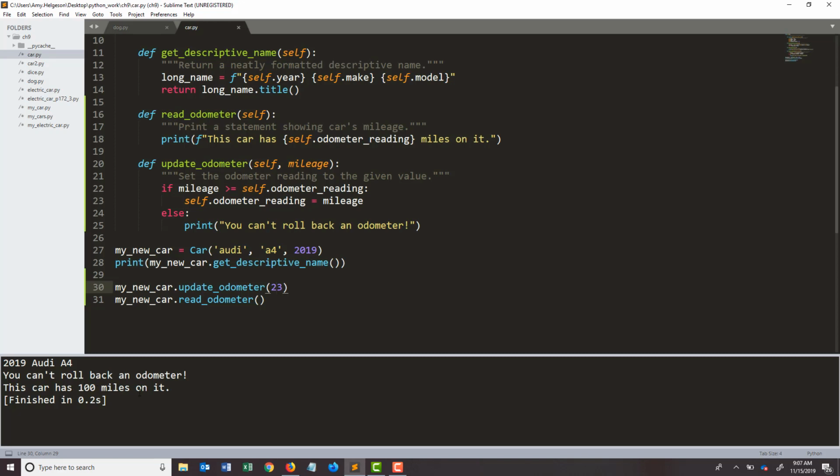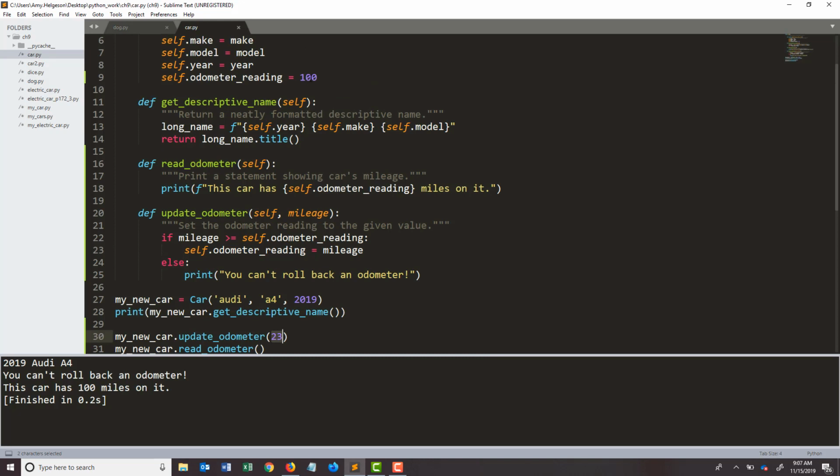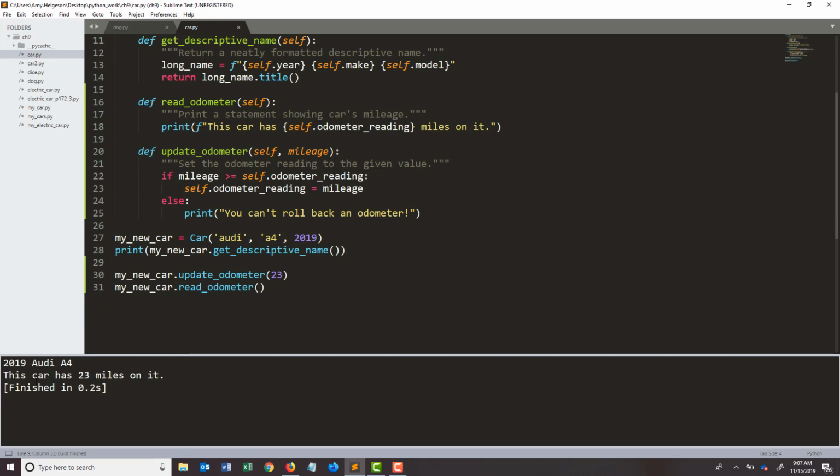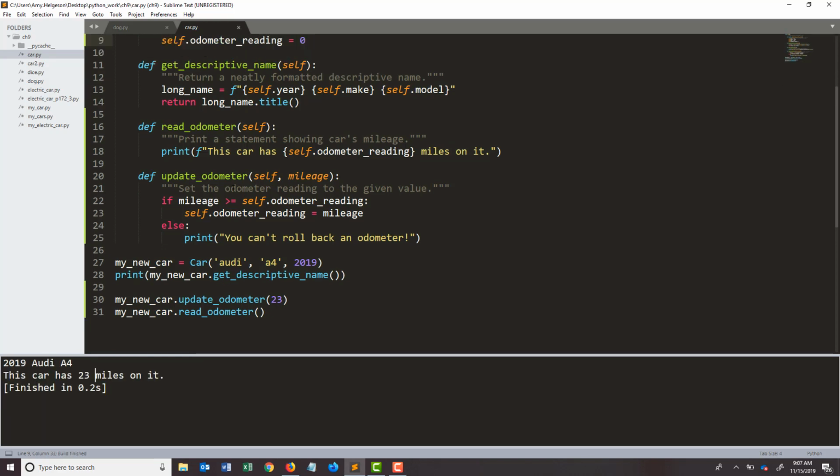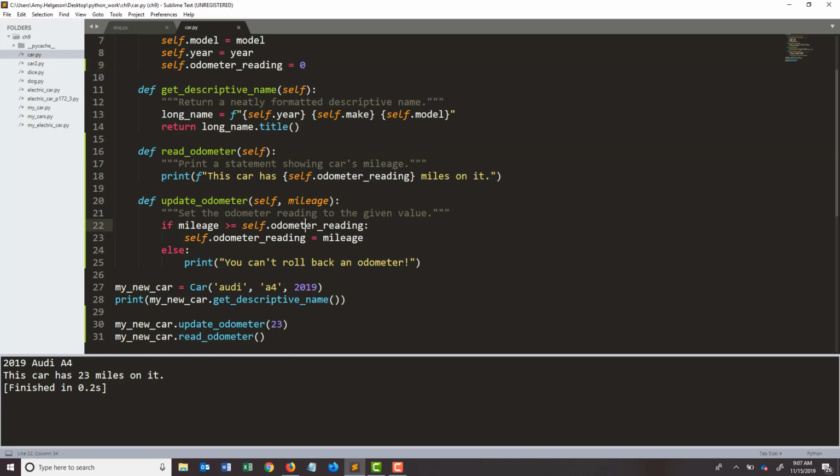This car has 100 miles on it. So we're not allowed to send along a value that is less than the current odometer reading, with the logic that we established there. Now if we have that, it goes ahead and lets 23 miles on it because 23 is greater than 0.